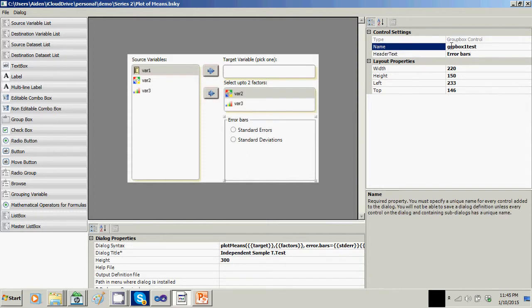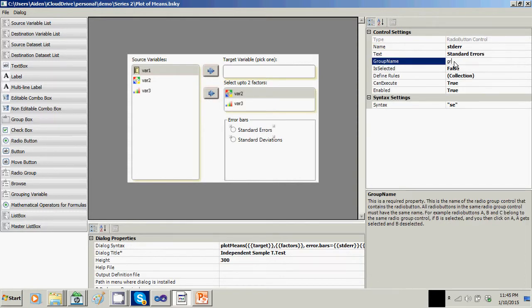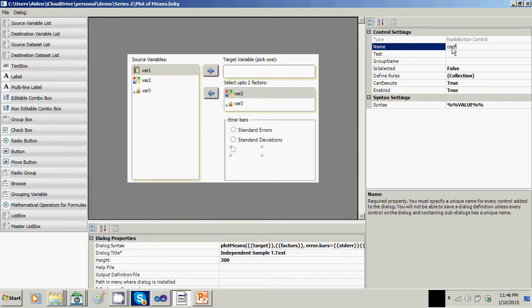Let's click on the radio button one more time, drag and drop it here, and we give it a name of confidence interval. I'm looking here, conf interval was the unique name I selected. We'll give it a text of confidence interval. The group name, as I said before, is grp1 test. Let me double check that by clicking on the group box. It's group box 1 test. Let me size this appropriately.